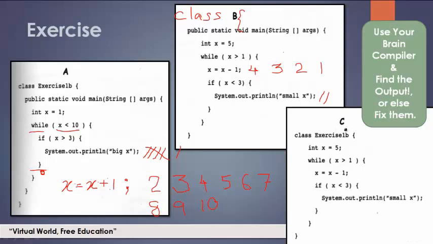Now, let's go for the file C. In file C, there is a class exercise 1b and it forgot the main method. So, in here, the main method should be included. Now inside the main method, the first statement declares and initializes the variable x with the value 5. And yes, everything in here is the same as in the source file B. So you will get the same output as in the source file B if we include the main method.